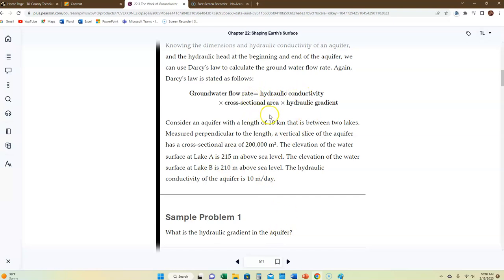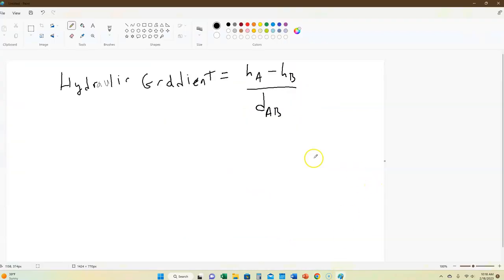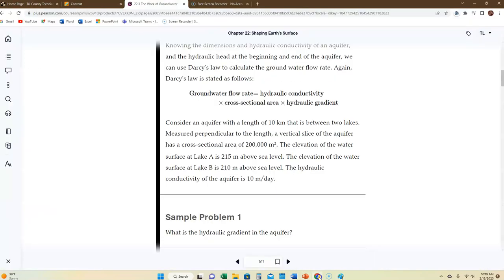All right, so that's ultimately what we're trying to show. So again, it was 215 and 210. Let's try to remember that. 215 and 210. So that's my A and B. All right, so here, let's write this down. So this is equal to 215 meters minus 210 meters. And you might remember the distance between the two. Here, we can go back to the picture real quick, just to see it. Oops, wrong thing. The distance between the two is 10 kilometers.